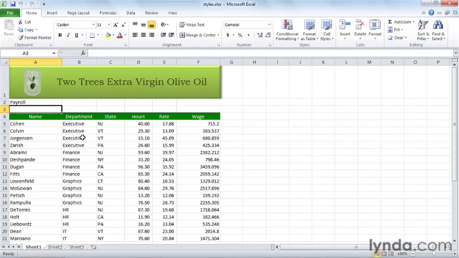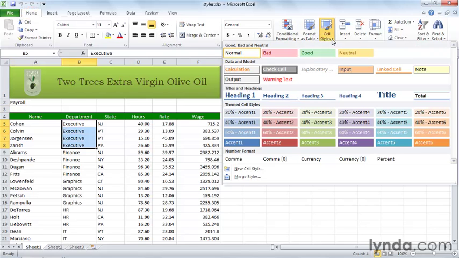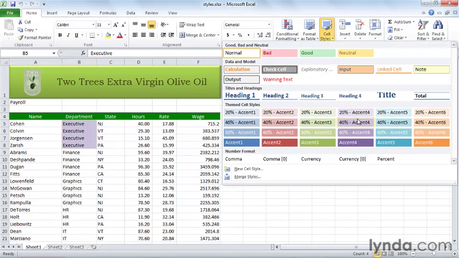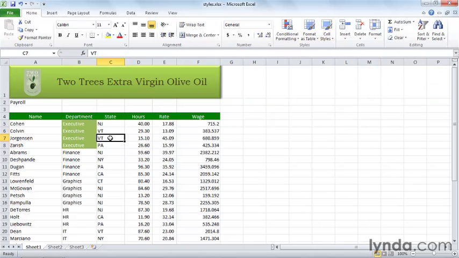If you take a look at this worksheet here, you can see it's sorted by department. So let's select these executive cells here. And here in the Home tab, let's go over to the Style section and click here on Cell Styles. And this shows you all sorts of different styles that are built in. And if you roll your mouse over them, you can see that those cells there in column B are changing dynamically. And I'll just choose this accent 3 because it kind of fits in with the green olive oil look of our worksheet and of our company here.